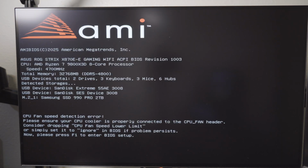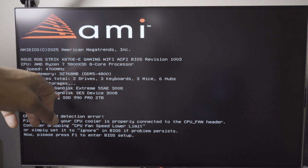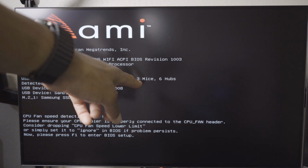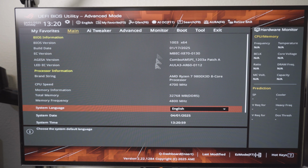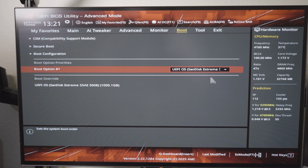Okay, CPU detection error, detecting storages, SanDisk. Yeah, I got my SanDisk, and that's where my Microsoft is. My Windows is right here on the SanDisk Extreme, so it should just start. 3 keyboards, 3 mice, 6 hubs. Bro, what is he talking about? Oh, I need to change my boot to the Extreme, because that's boot option 1. There we go. SanDisk Extreme.